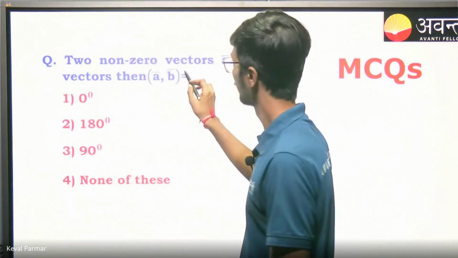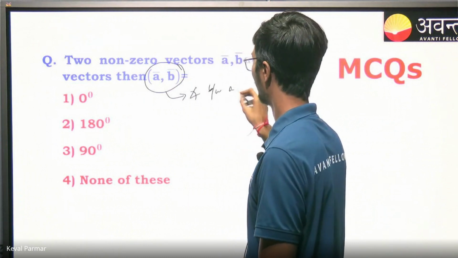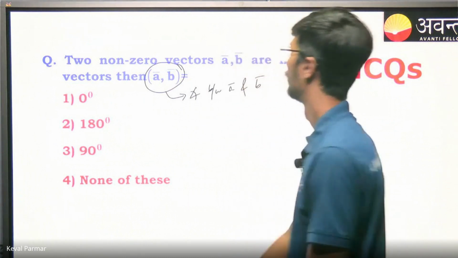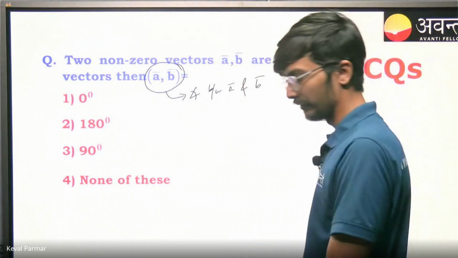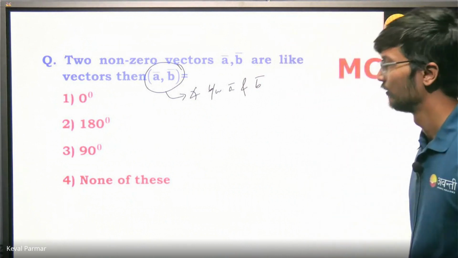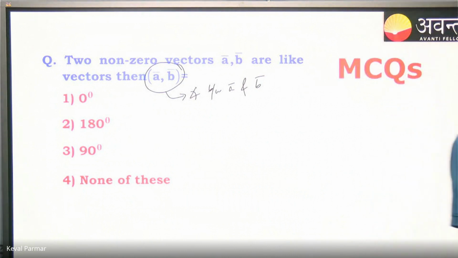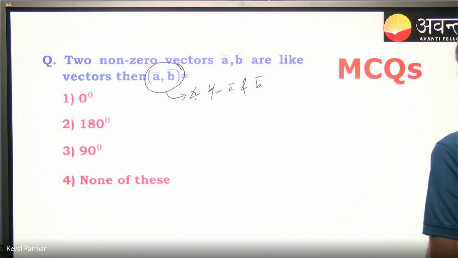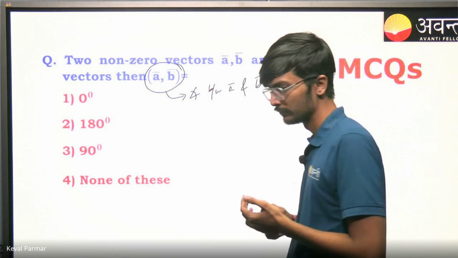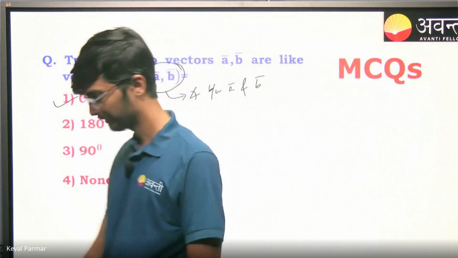Chalo, do you know what the symbol means? This means the angle between A bar and B bar. What is the answer? We have discussed this also. Come on, guys. Very simple we are doing. A, B, C, D option. We have discussed this answer also. Right, guys? One. Superb. The angle between parallel vectors is 0 degrees. We have discussed it. I am not discussing it again.